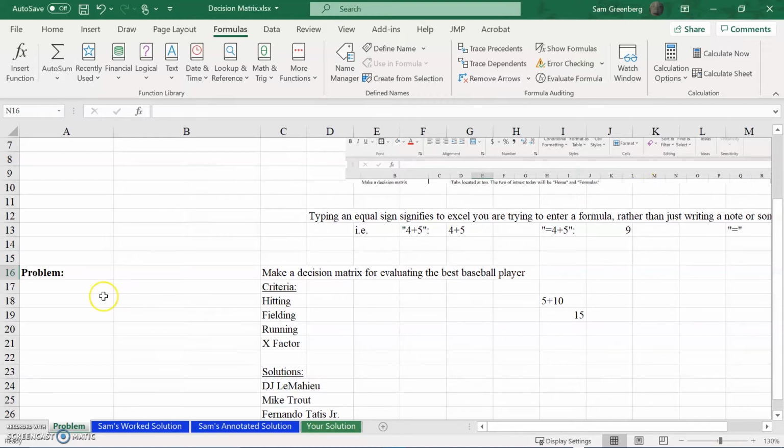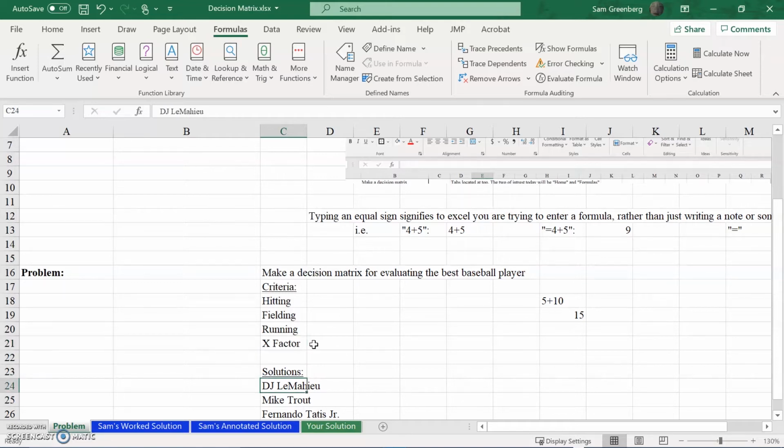For those of you who know baseball, this is a gross oversimplification, but for the casual person, it's pretty good. So you have hitting, which is how well a player can hit, both for average, so you're getting a lot of hits, and home runs and RBIs, if you're driving in runs and getting big hits. Fielding, how well you can field and throw the ball, so it's basically defense, with hitting being basically offense. Then running, both in the field, stealing bases, and scoring. And then the X factor, anything else the player has going for them, like whether they play on my favorite team, whether they're fun to watch, things like that.